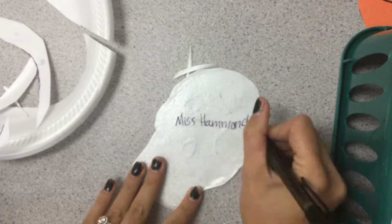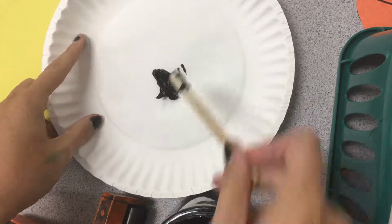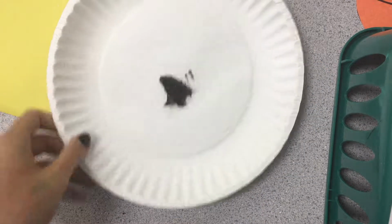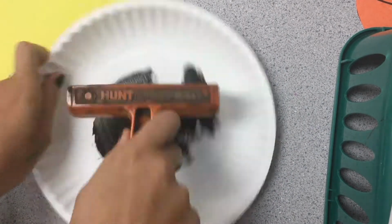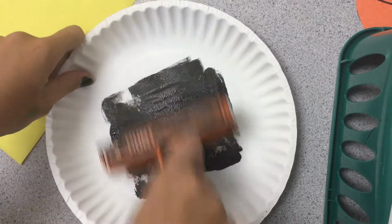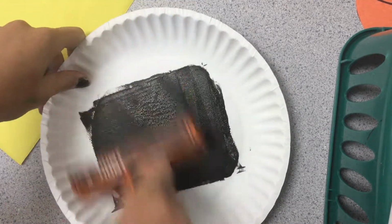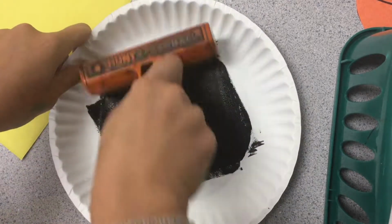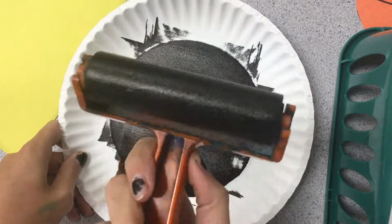After you cut your printout, don't forget to put your name on it. Now it's time to start printing. You're going to take a glob of ink, not too much. See, I have about a quarter size, maybe even a little smaller. And you're going to use your ink roller to roll your ink into an X pattern. So you're going to go back and forth in an X, and you want to make sure that it's evenly covered, so you don't want any blotches.